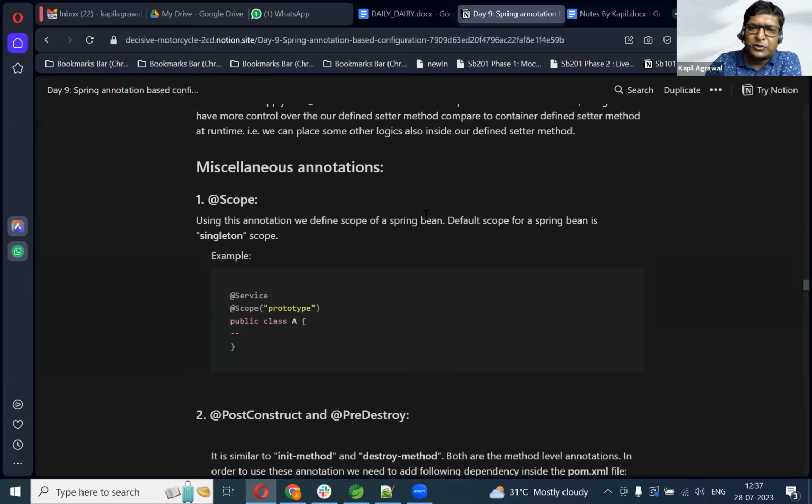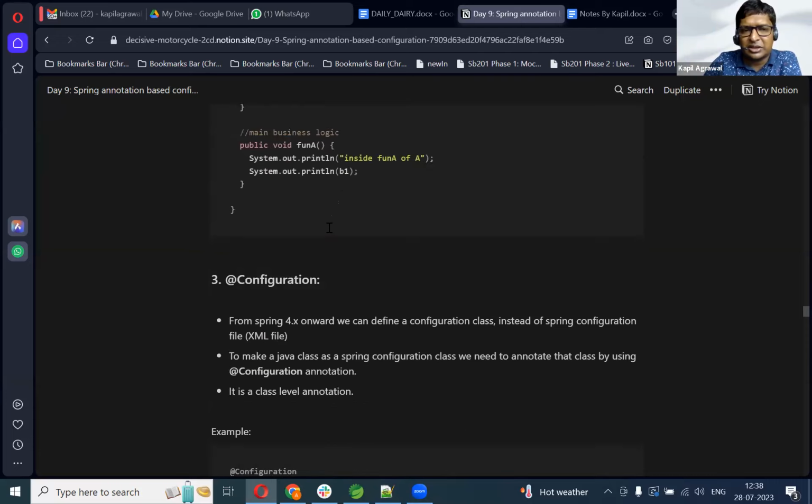Yesterday I was talking about the scope. Two types of scope I talked to you about. The first type is called singleton scope. The second is called prototype scope. Which one is the default scope? Please tell me. Singleton is the default scope, definitely. If you wanted to change the scope, there is one annotation available called the @Scope annotation. Into the @Scope annotation, directly you can write whatever scope you wanted to apply. In Spring Core, there are two scopes available, singleton and prototype. When we come to Spring MVC, we will talk about the request and session scopes also.